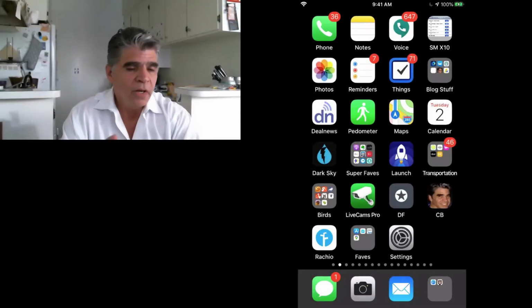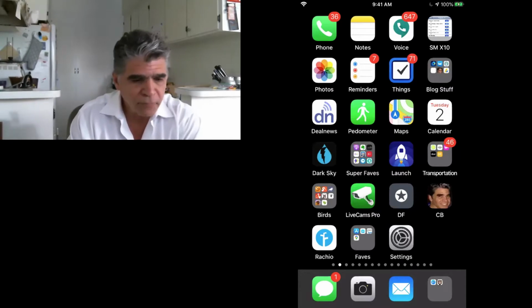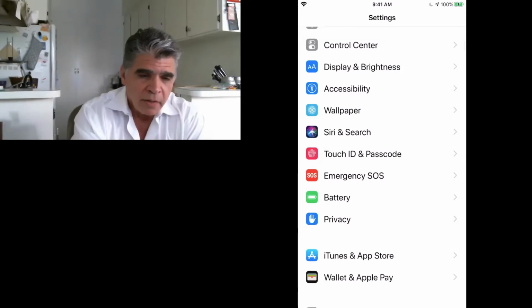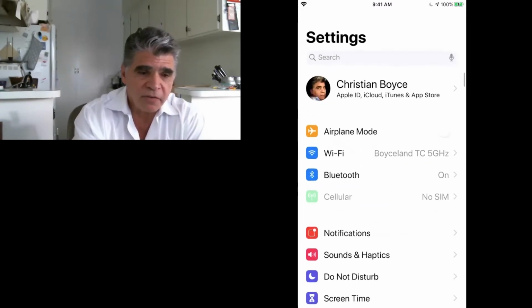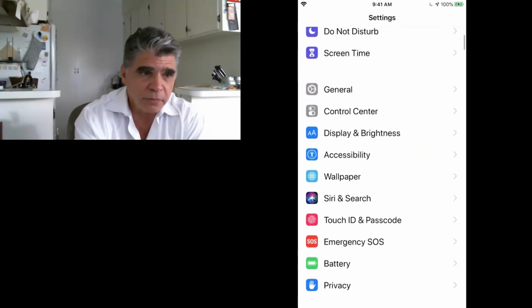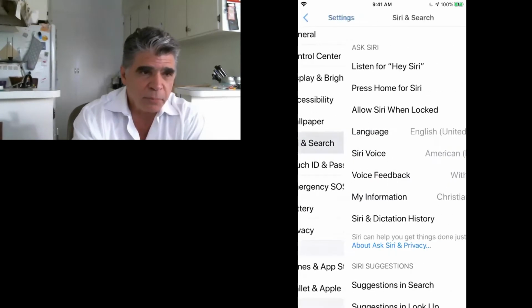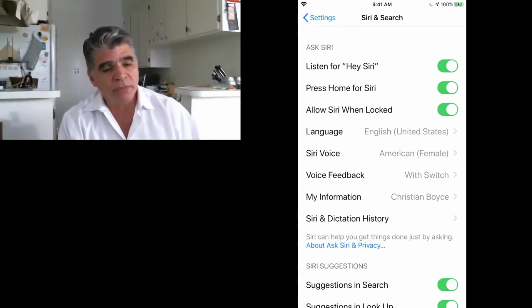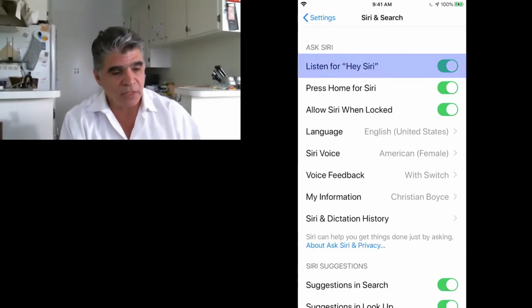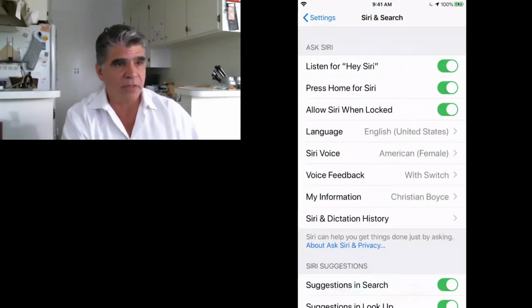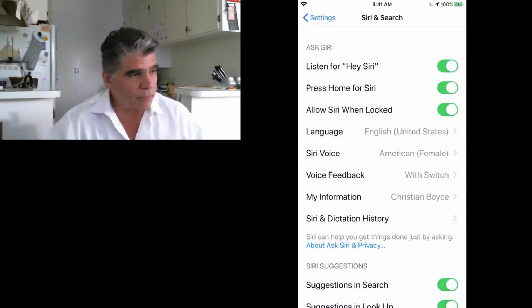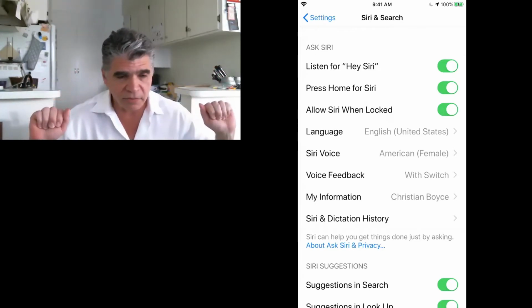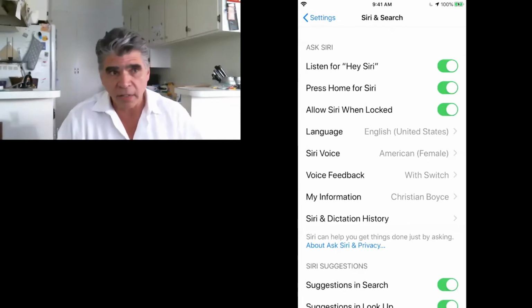First thing I want to show you with Siri is the settings. We want to get your settings right for Siri. When you go to the settings, I'm just going to scroll up here to Siri and search. Really pretty simple stuff. We want you to do the first one where it says, "Hey Siri." Now I'm afraid to do that because all my devices want to listen when I do that. But "Hey Siri" is great because then it's hands-free. You don't have to be holding the phone in your hand.